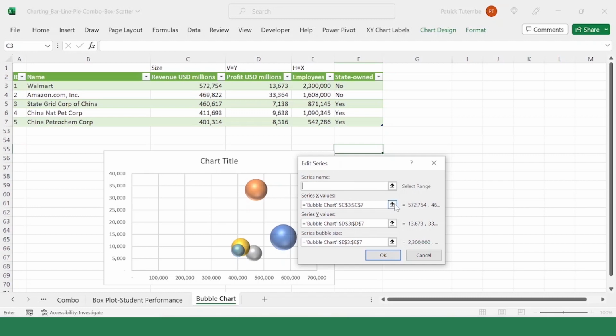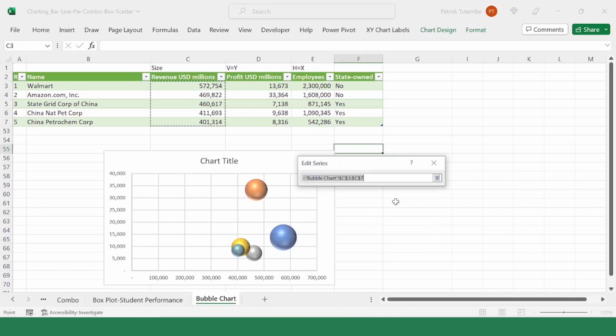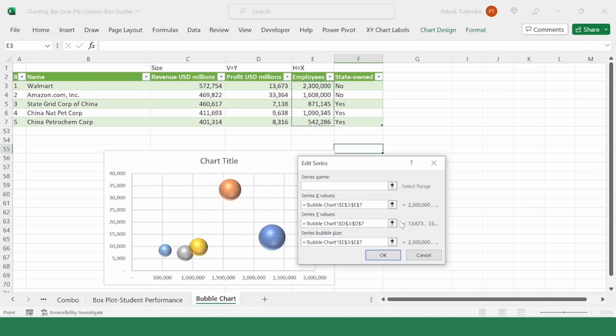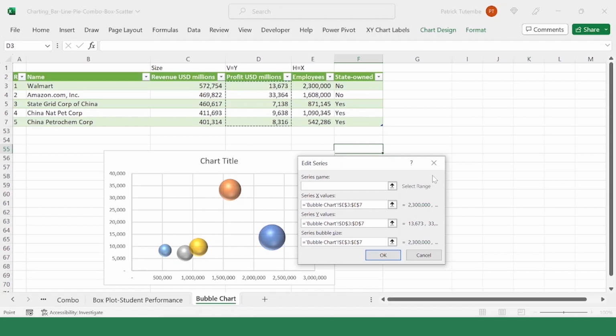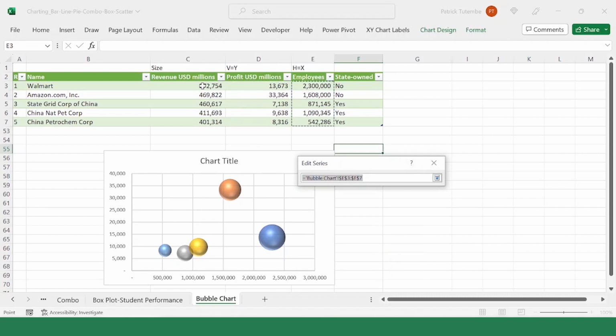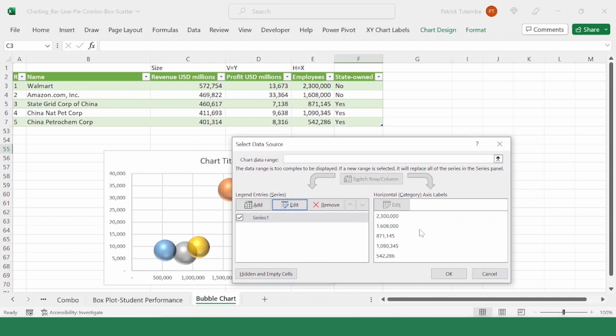Then we come and click on the x values. X values, we said number of employees is our x values of interest, is what we want to represent on the horizontal axis. Series for y values is profit. I need to be sure. Then size of the bubble, we click and highlight the revenue in US dollars, and we press OK.